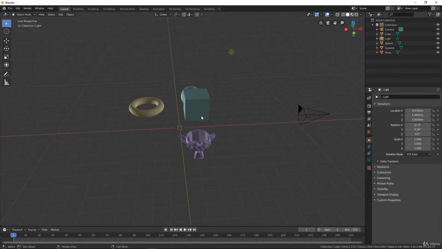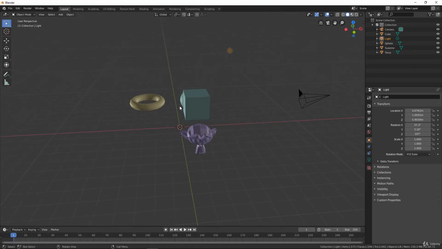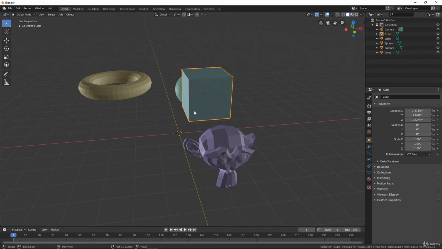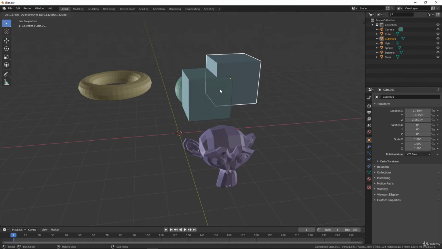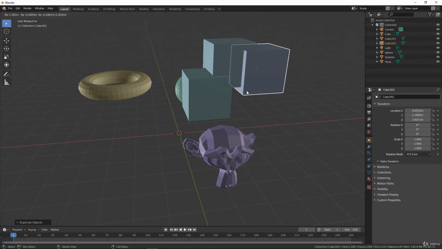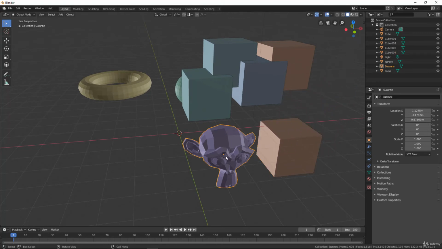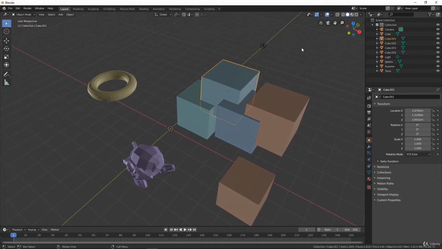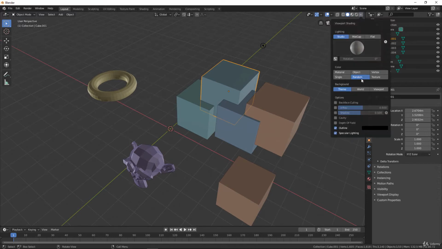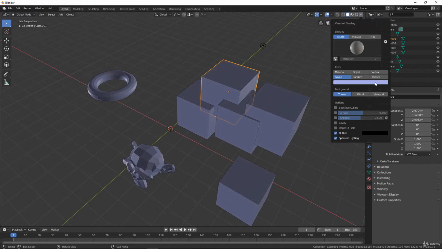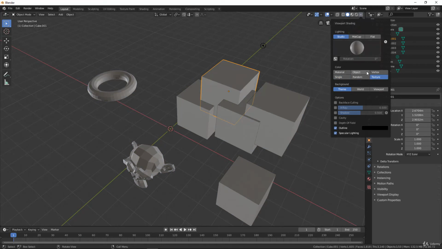A random will give you a random color on each object, so it's sometimes good when you have objects that cross each other. For example, I take this cube and I press Shift D here and Shift D again, so I will have a different color each time I duplicate my cube. Like that I can see well what I will have in my scene. I can use a single color, or one that I choose myself like this, and I can choose a texture too if needed, but we will not use this in the training.